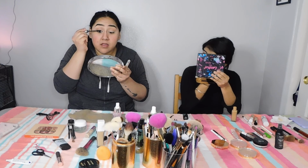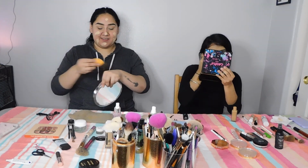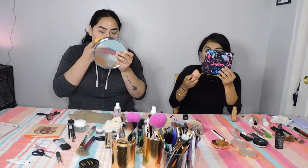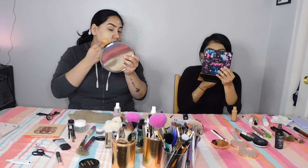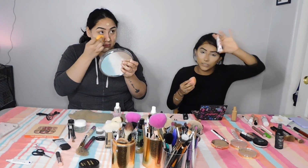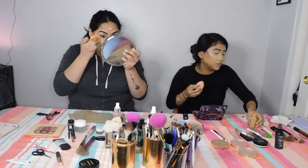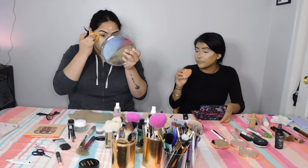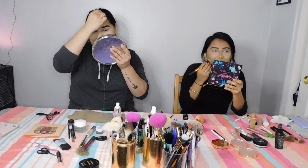I've been wanting to go back and try it out to see if it was just me, or the eyelash glue just, pestañas baratas. But I think I ended up buying this eyelash glue, which I haven't stopped using ever since I first started using it. Even though people tell me, you should use the one in the little tube because it's better, but I don't listen.